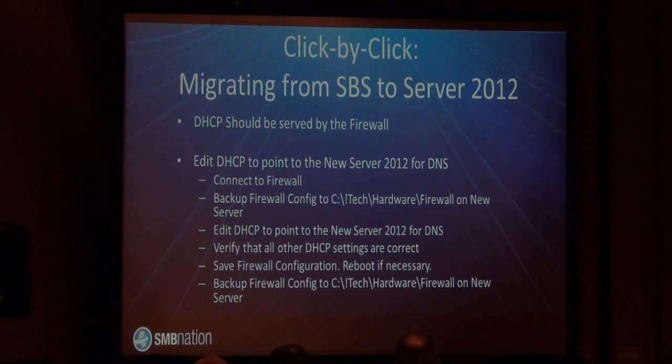It's got the Active Directory. It knows where all the machines and all the resources are in the domain, and it is the primary DNS server. Then you connect to the firewall, and with the first step, this is one of these things I just can't believe people don't do, but it's part of documentation and going slow. First thing you do when you log into any firewall, no matter what you're doing, even if you're just looking around, is you back up that configuration.